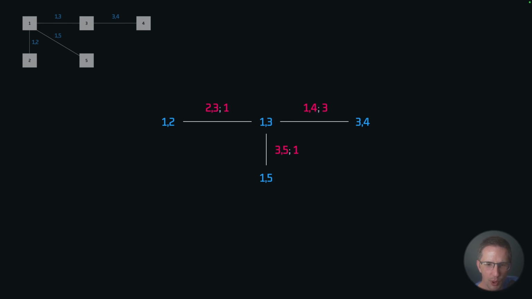And then between 1, 3 and 3, 4, we can see that 3 is the common number there. So put that to the right of the semicolon. And now we have 1, 4. And between 1, 3 and 1, 5, we can see that 1 again is the common factor. So here we'll put 3, 5. Great. Now we have copulas to fit there based on those numbers.